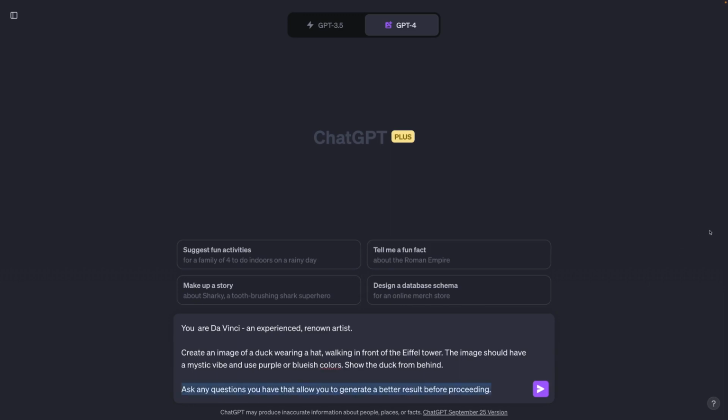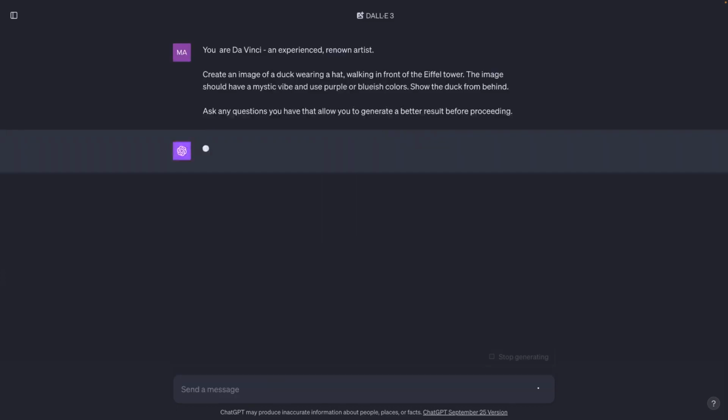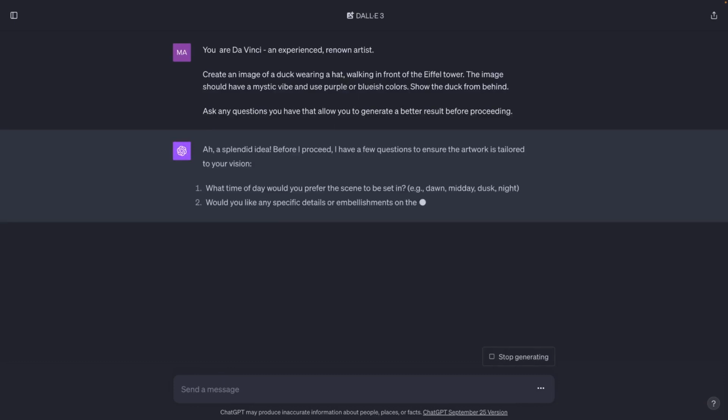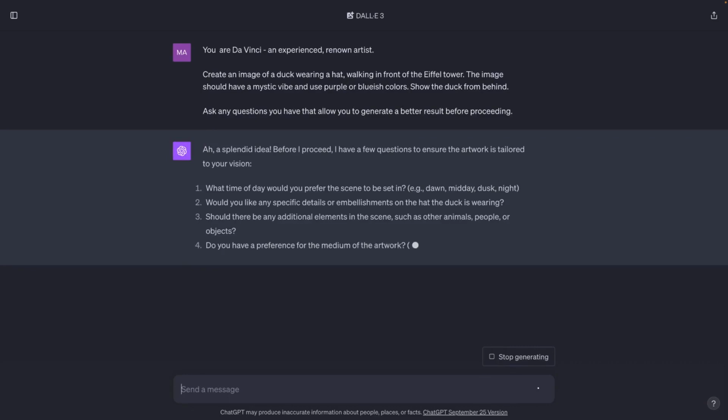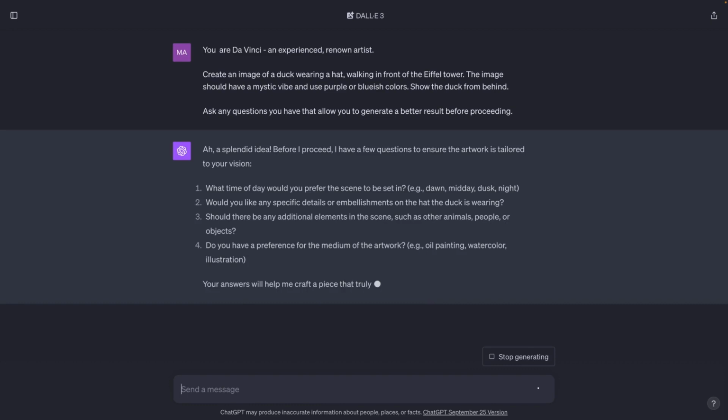So here I added this sentence where I tell ChatGPT to ask any questions it has before it starts generating the images, so that we hopefully get the best images possible. And indeed here, in my case, it comes back to me and asks me some questions which I'd argue indeed make sense to get exactly the image I want ChatGPT to generate.